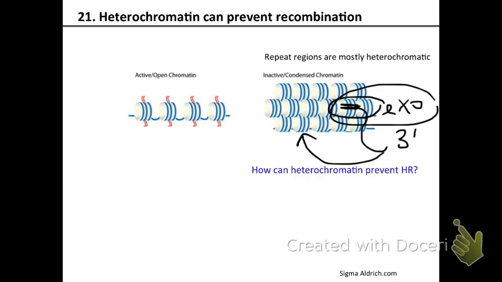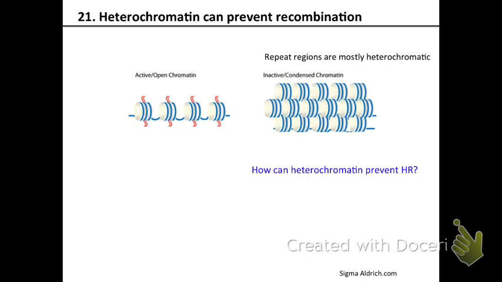Does this make sense? Because to have access to DNA, to be able to open up the strands, you have to take the DNA, unwrap the DNA off of the histones. You have to unravel the nucleosomes. You have to open the nucleosomes. And that's going to be hard when it's densely packed like that.